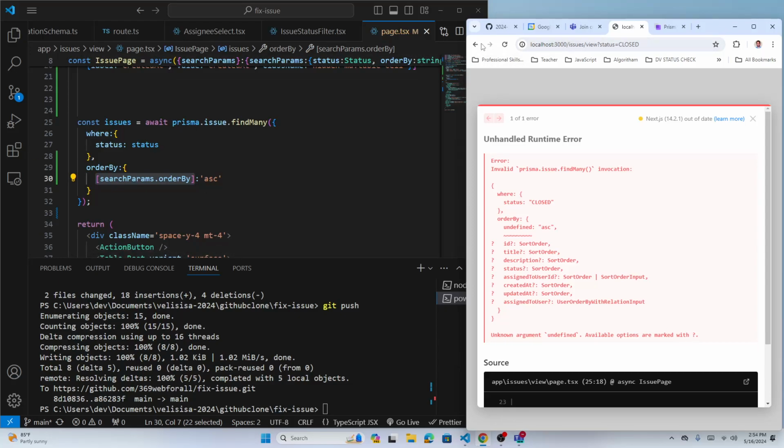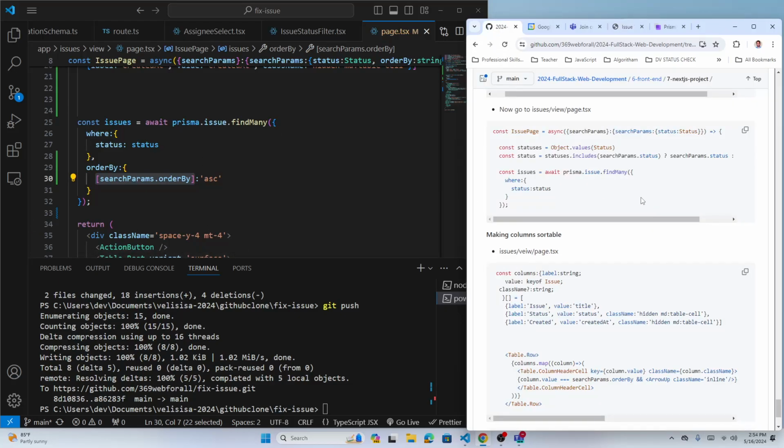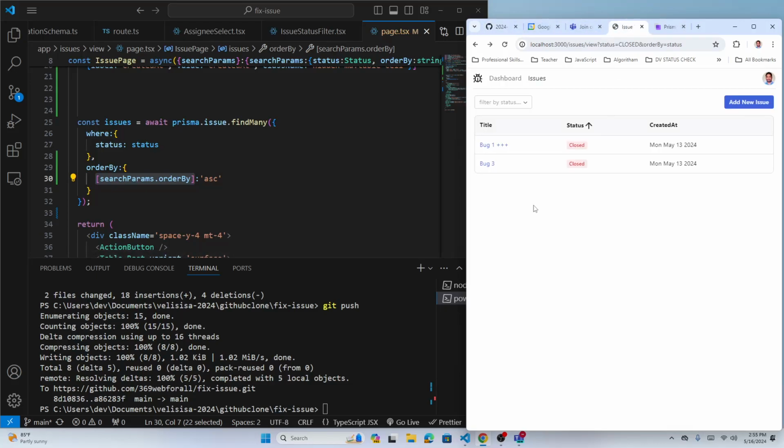I don't know why that error. So order by, that is fine. This will be okay, but I don't know why that error is there.